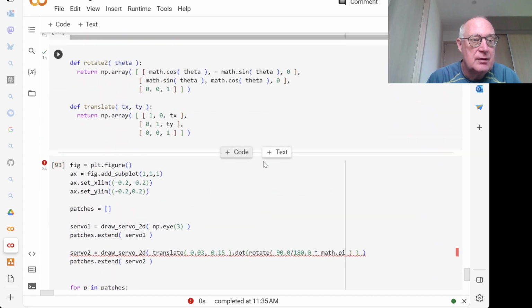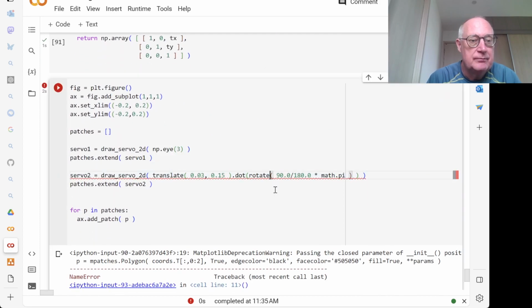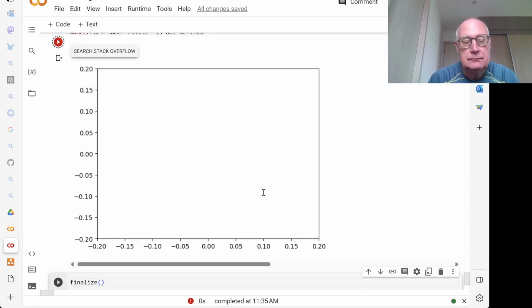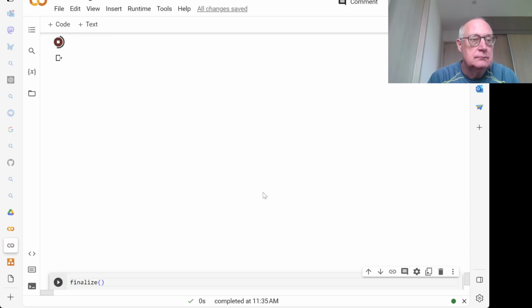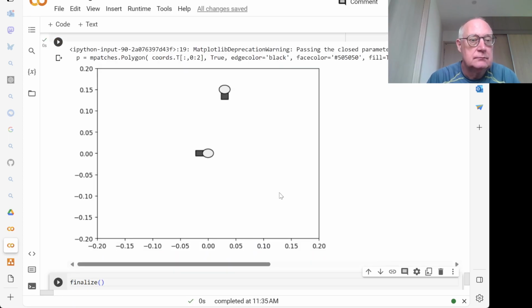Rotate is not defined. Rotate Z. And now the servo is at the right position and it's also rotated correctly.